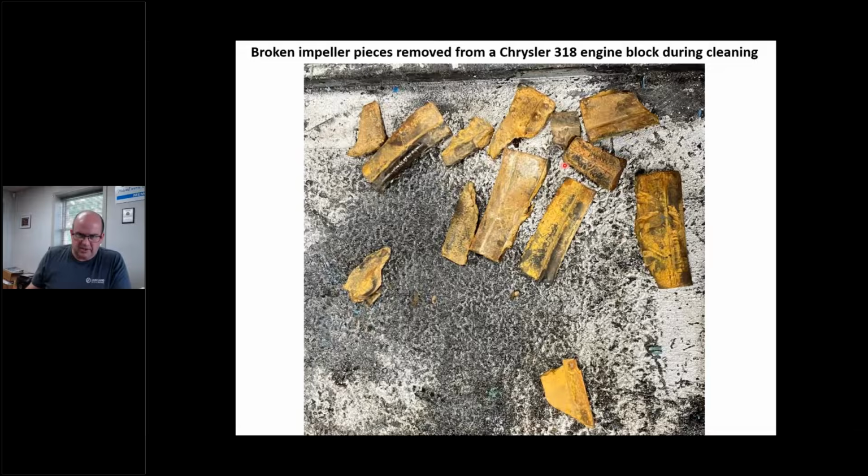These are impeller blades I took out of a Chrysler 318 block, right? I knocked the soft plugs out in the cleaning process, getting ready, and look at that. I'm not counting them. You can count them. But those things are floating around in there, right?